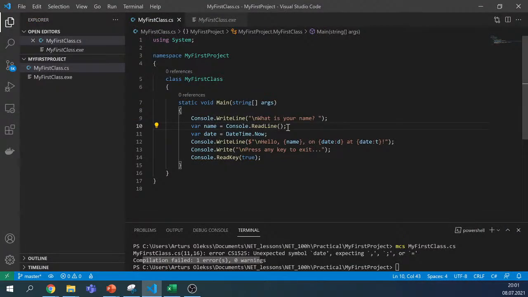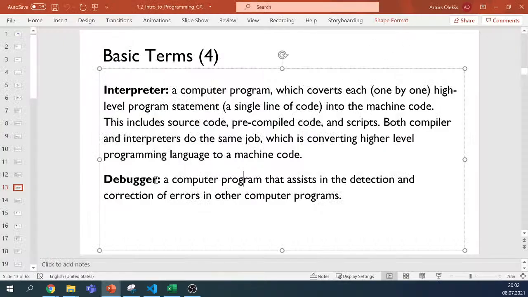When we write the program here, we can distinguish some pieces of the program. For example, we can see that the text is highlighted in red, then the class name is highlighted in green, and so on.